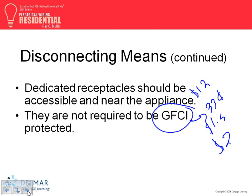By the way, you're going to love it, DJ. The code 2011: if the receptacle is dedicated for equipment, exactly like a garbage disposal, it is excluded from tamper resistant. Which makes sense. If a receptacle is dedicated for equipment, like a garbage disposal or dishwasher, it's in a closed cupboard, so the kids are not going to go unplug the machine and put things in it. This is excluded from tamper resistance. Also receptacles higher than 5.5 feet are excluded. If you have a receptacle for your plasma TV right here, how would a child climb in there and stick a paper clip in it? It's also excluded. So I'm back to 33 cents, buddy. But that doesn't come in until July 1st, otherwise you fail inspection based on the 2008 code. You're absolutely right.